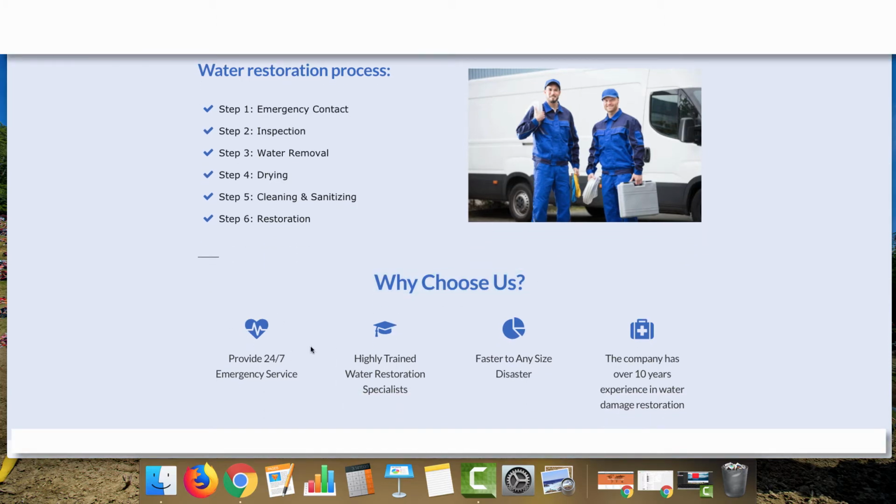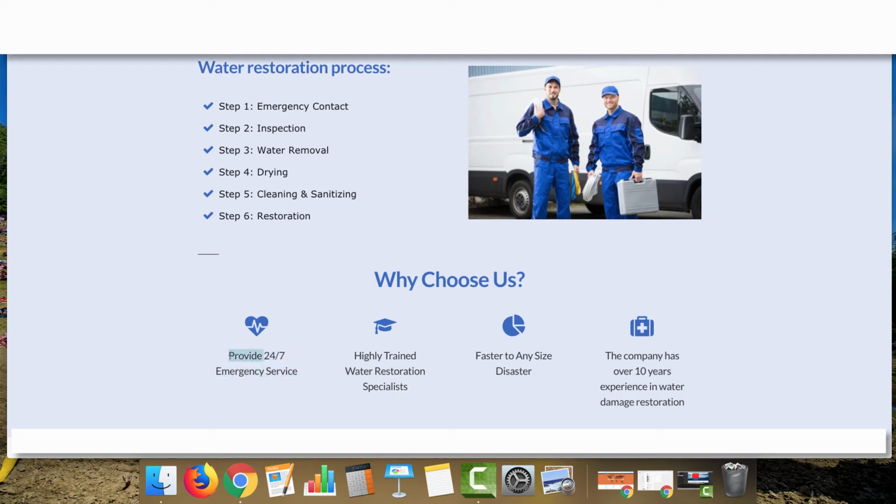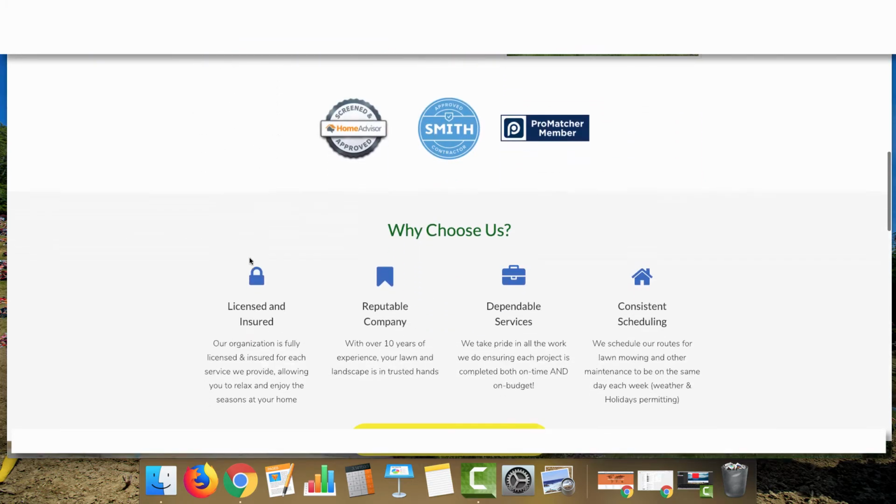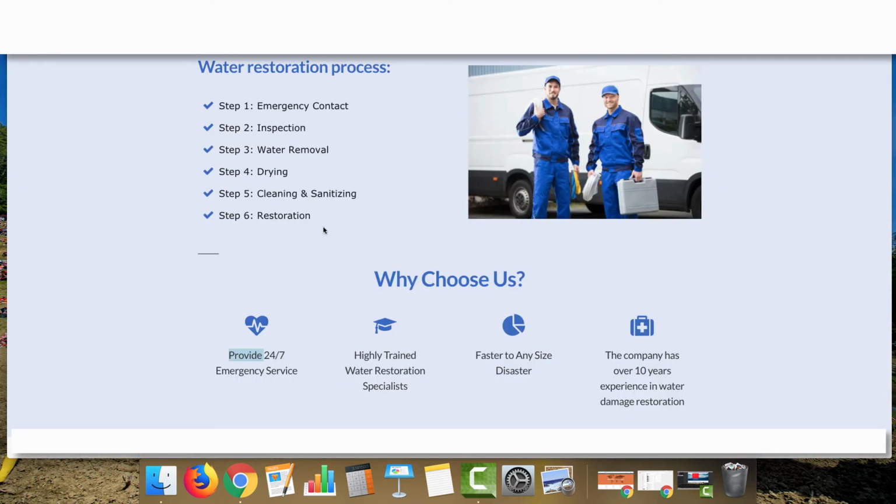So you're going to want to change these icons. I know they're from the medical theme. They are what comes stock. So now for some of the English writing here, provide 24/7 emergency service. So you're going to want to change that to just 24/7 emergency service. And that's what you'd want for the headline. If you had the bit of text beneath here, such as how we have it here, that is where you write in that, hey, we do 24/7 services or something of the sort.